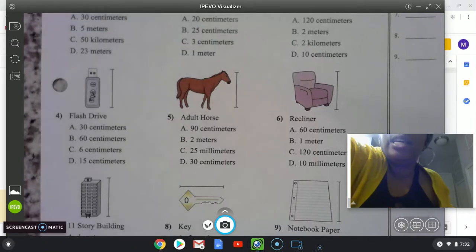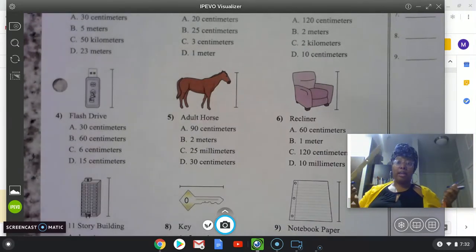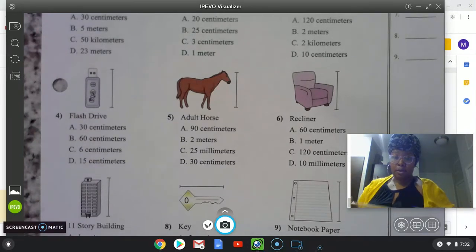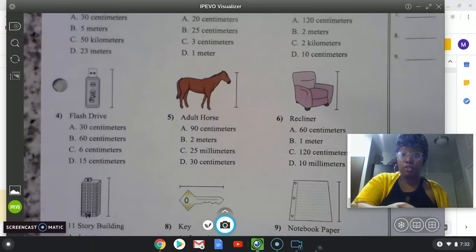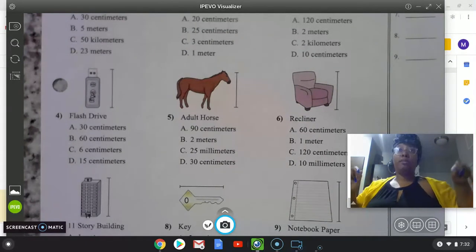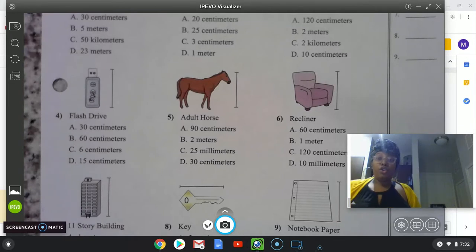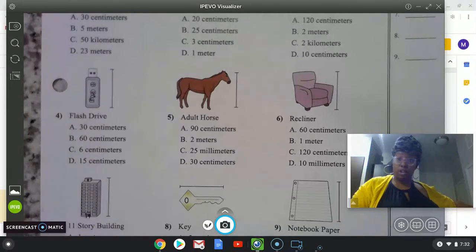Now, when I'm doing this, if I have a ruler, I'll probably have it out so I can do some measurement to help me with visualizing. If I don't have a ruler, I linked a ruler online so you can do some measurement. Also, you can look at the references. So I'm looking at the doorknob to the floor for a yard and a meter, for example, okay?